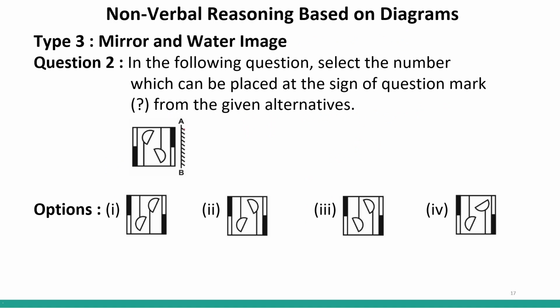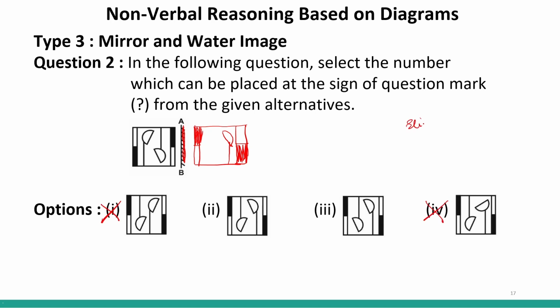Now again, this is how the mirror is placed. Over here, we will get the same square. Now, here I'll get something and this part will be shaded. Similarly, here also I'll get something and this part will be shaded. Now, this mirror image will come over here and it will look something like this. So this is given in option number 2 and 3, which eliminates option number 1 and 4.